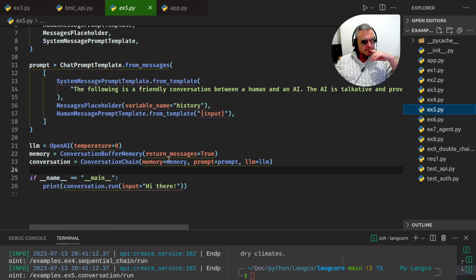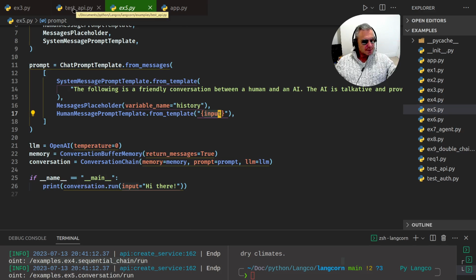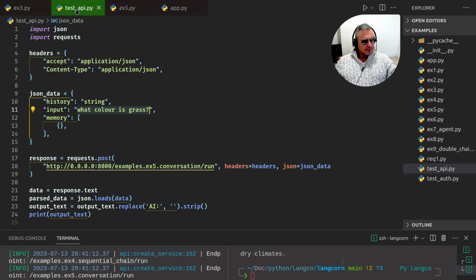So you pass in a prompt, and the following is a friendly conversation. Then you've got your input. So your input there is the input parameter that you saw in my code a second ago. So, what color is grass? Do you see that there on line 11 by the light bulb?